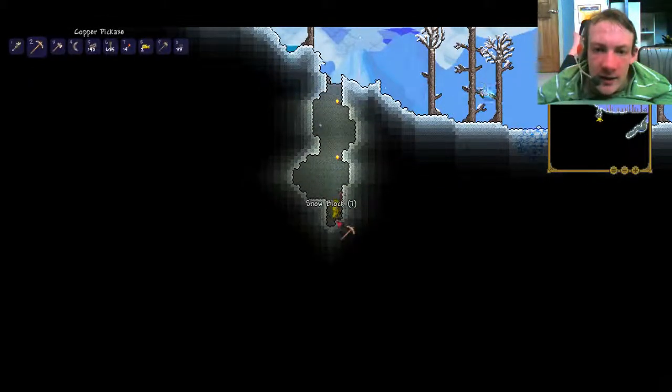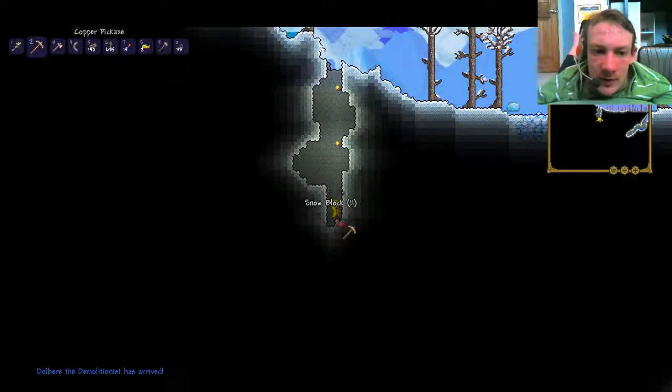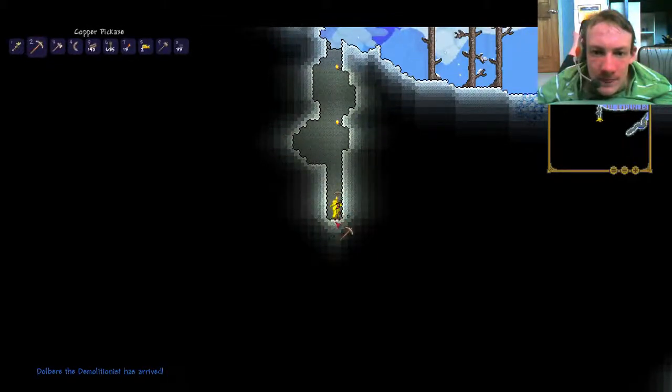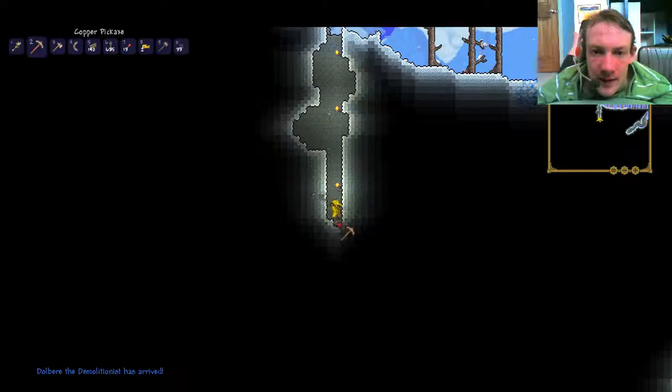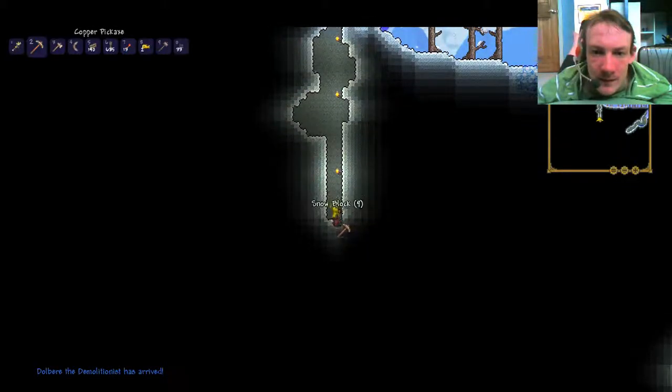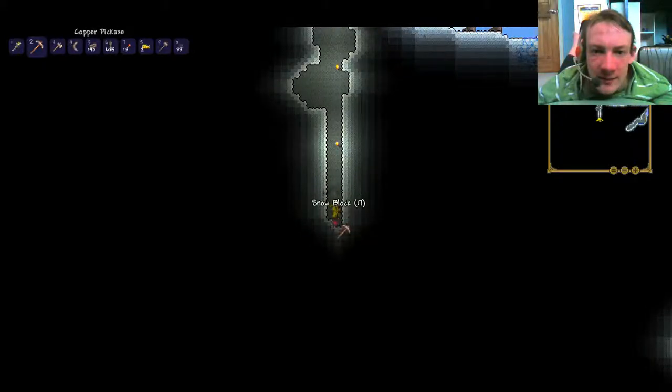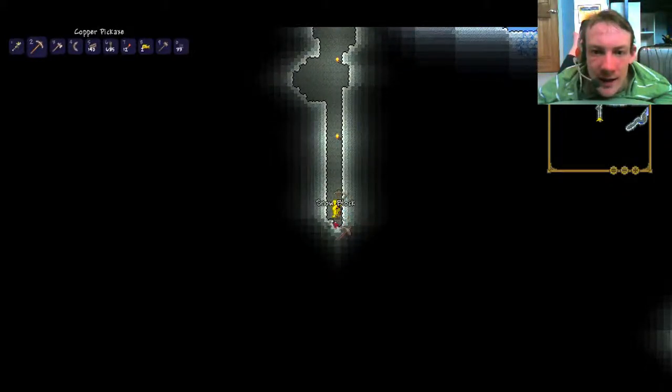And I'm gonna run out of torches long before I run out of rope, so I'm gonna... Hey! Demolitionist has arrived! Excellent. Digging my way down, getting some ice so I can build my ice wing of the castle.